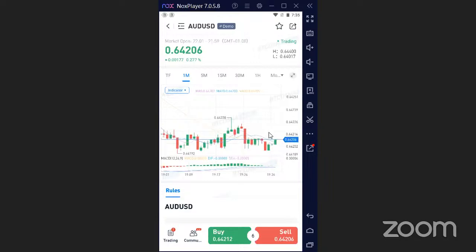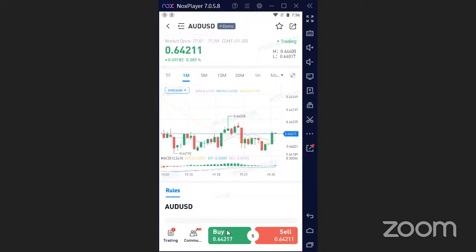What we mean by take profit is we are saying when this market gets to this point, we want to take profit because we are buying. So we are speculating that this market is going to come up to this place. We are saying when this market gets to this point, give me my money. I'm not trading anymore.